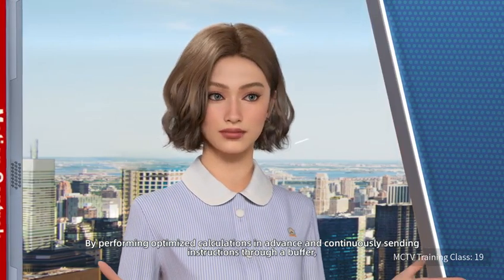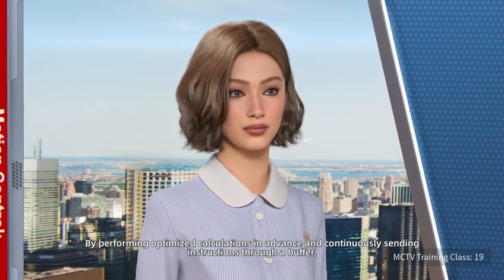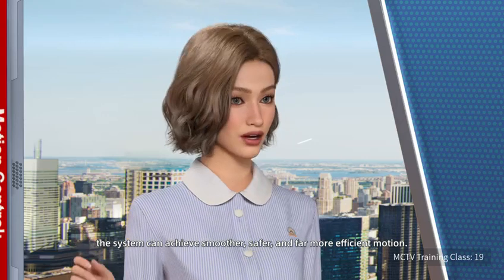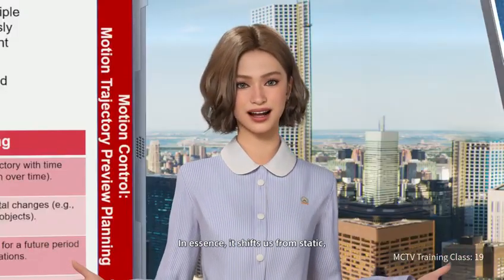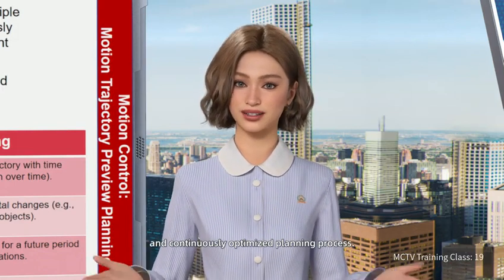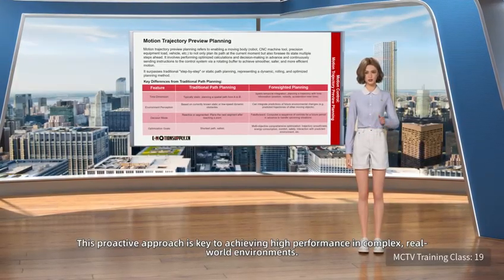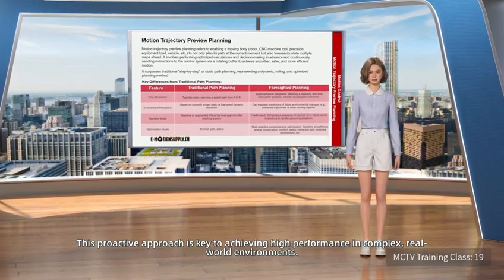By performing optimized calculations in advance and continuously sending instructions through a buffer, the system can achieve smoother, safer, and far more efficient motion. In essence, it shifts us from static, reactive path planning to a dynamic, rolling, and continuously optimized planning process. This proactive approach is key to achieving high performance in complex, real-world environments.